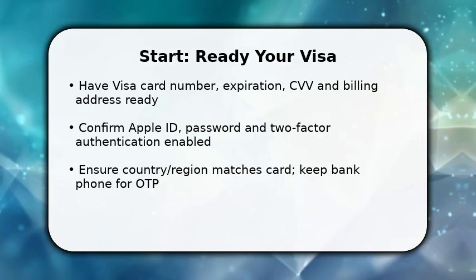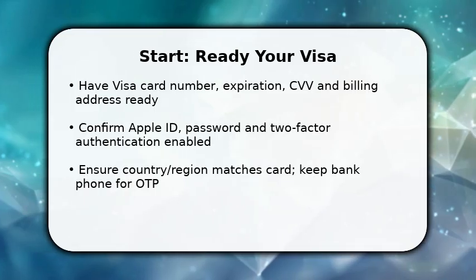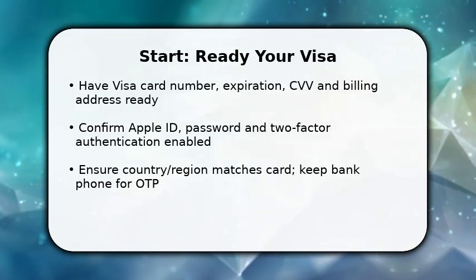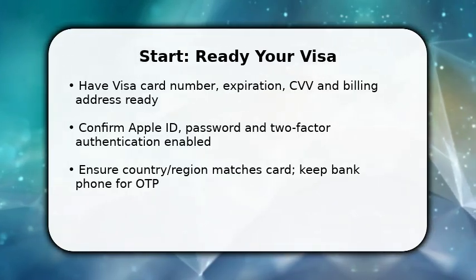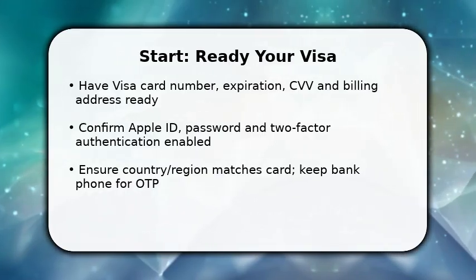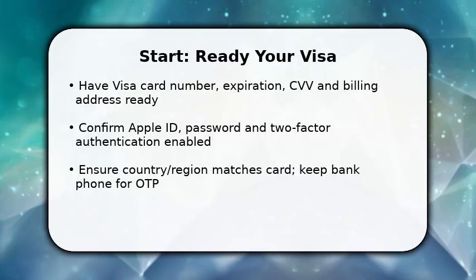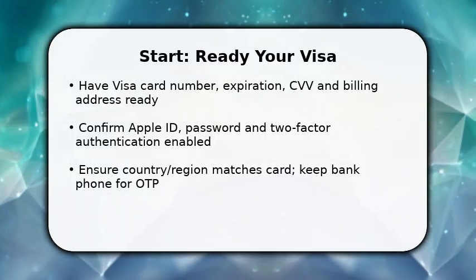You start by gathering the essentials: your Visa number, expiration date, CVV, and the exact billing address on file with the bank. Once done, make sure your Apple ID is active and two-factor authentication is on. This prevents payment rejections. Next, confirm the App Store country or region matches the card's issuing country, because mismatches cause declines. Finally, have your bank phone number nearby to receive verification codes, so you can move immediately to adding the card.